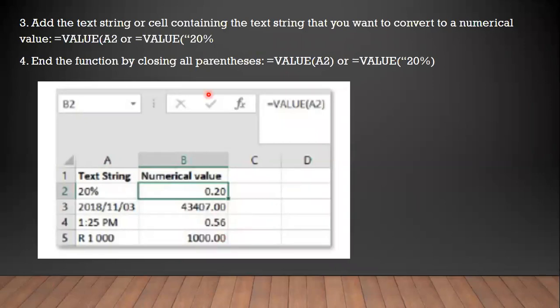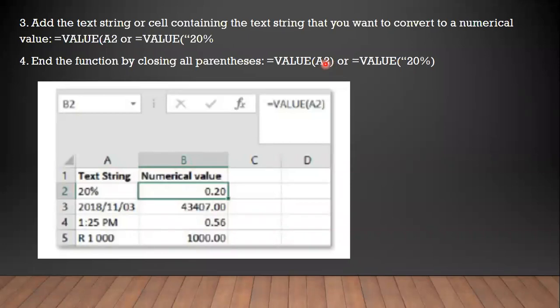So add this text string or cell containing the text string that you would want to convert to a numerical value, value A2 or equals value, and use it in quotes in the function by closing all parentheses. So I could either have typed it out or I can click the cell.